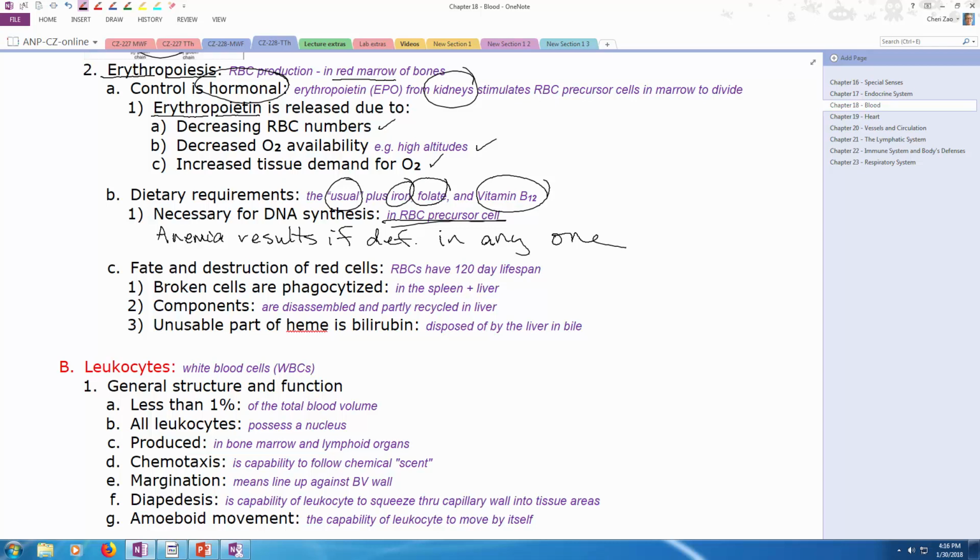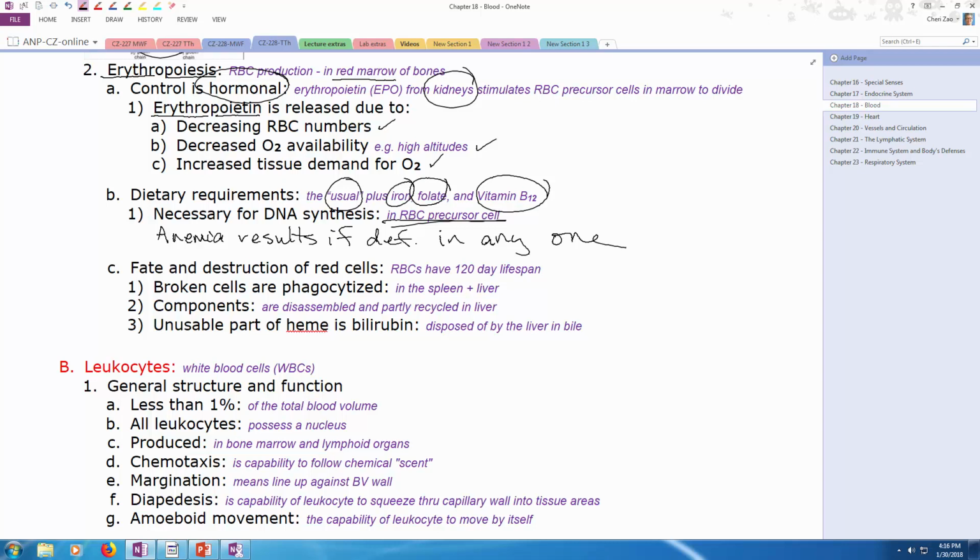So iron deficiency also occurs in women. Why? They menstruate. They have regular blood loss. And also, what if they are a strict vegan? So even in the United States, we can have easy iron deficiency anemia.